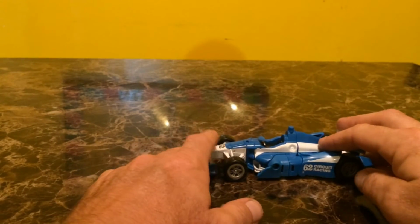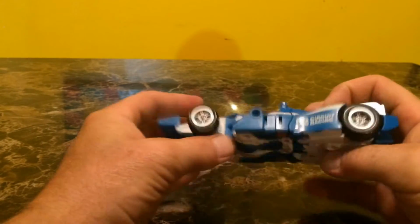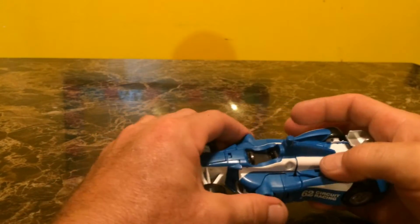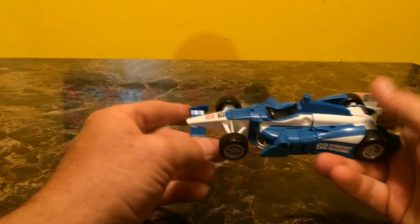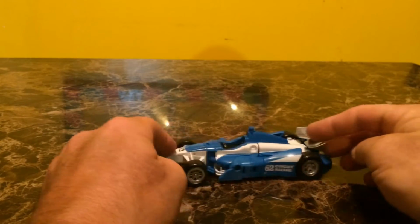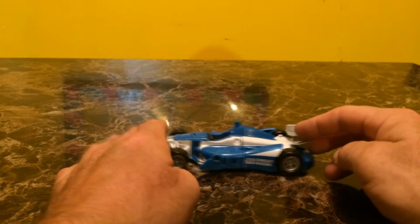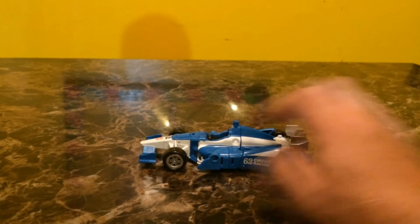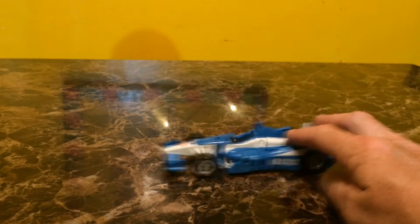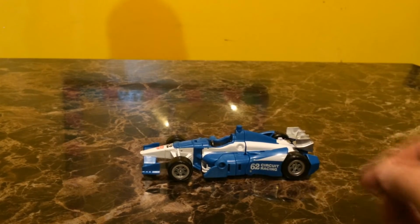Now as far as the car, I don't know if I've got it all together properly. Maybe I've missed some pegs or something, but the wheels on the back touch the ground. The front ones don't touch as easily. Maybe if I was on carpet or something like that, the wheels would move better, but it seems like the nose of the vehicle is tilted up a little bit, I believe. That's what you get vehicle mode wise though.